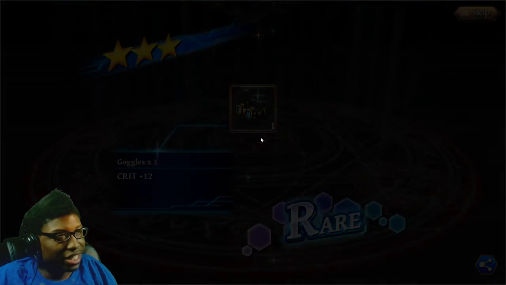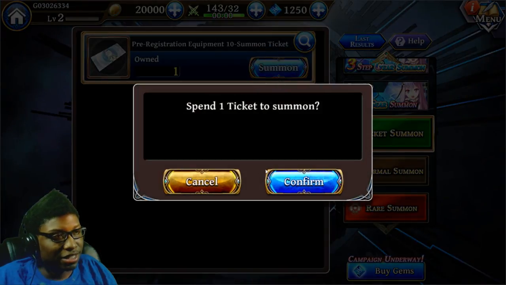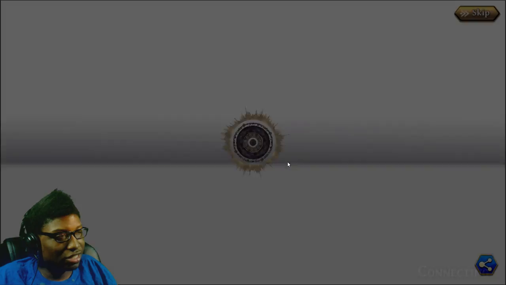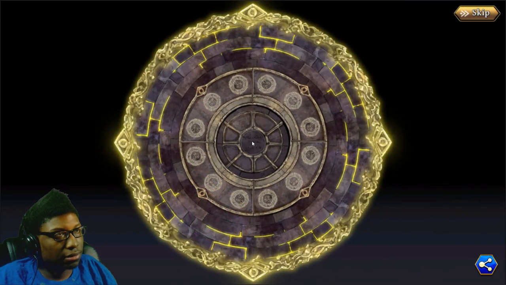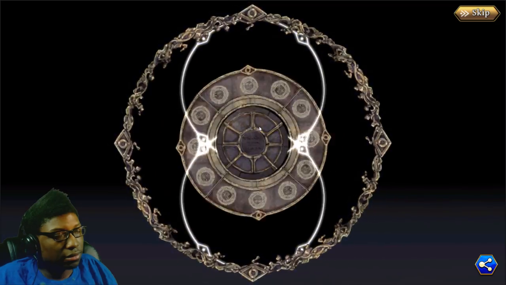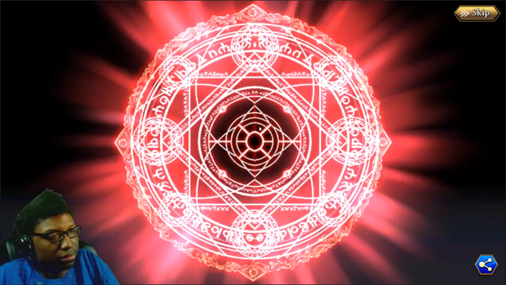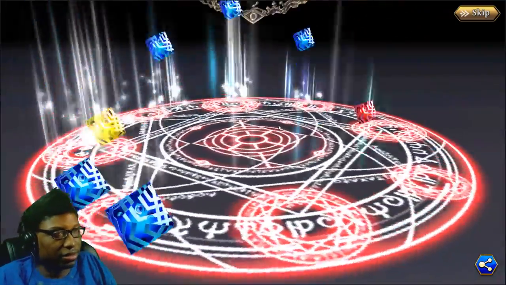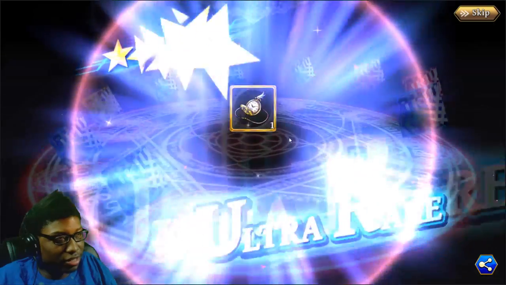Whoops. That's interesting. But you never know what you could get. More goggles. I wonder if they actually show up on your character. If these actually show up on your characters, that's going to be pretty cool. But this is our last one. Let's use it. Oh, we have a red. What is it going to be, though? Oh, we got 3 reds. That's what's up.